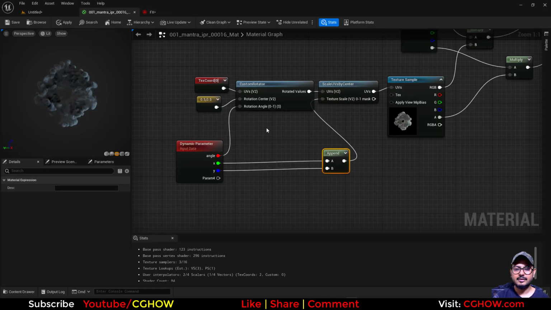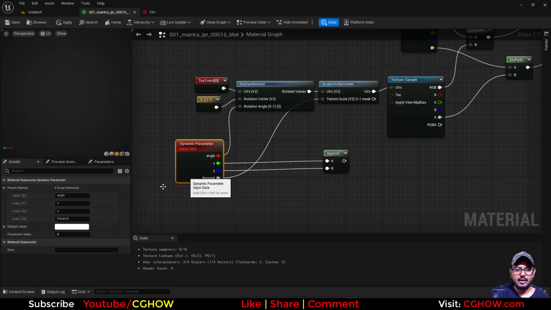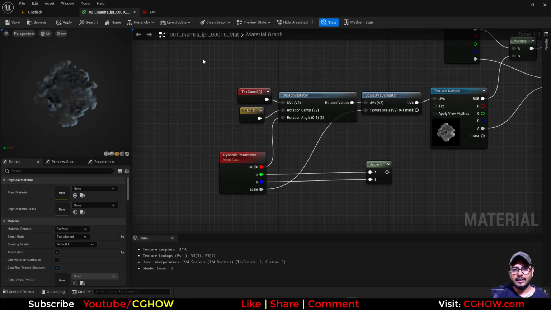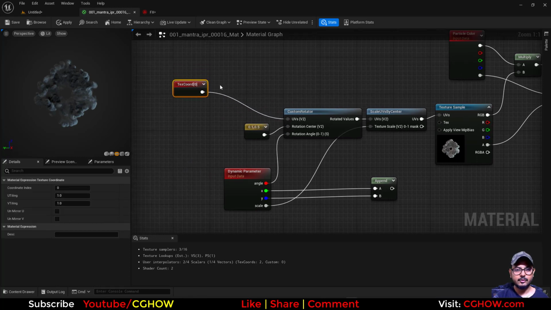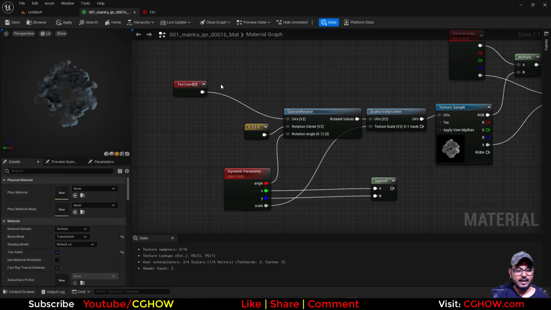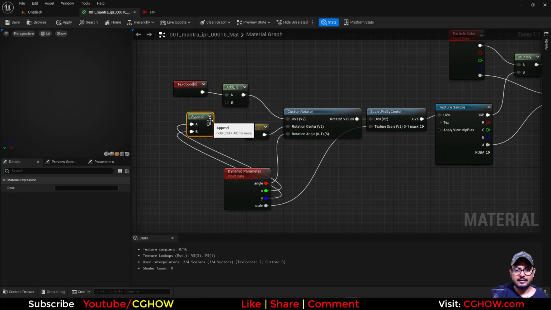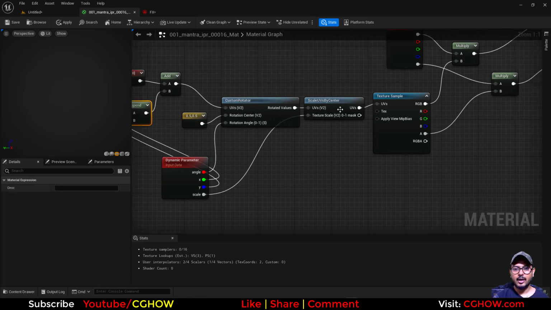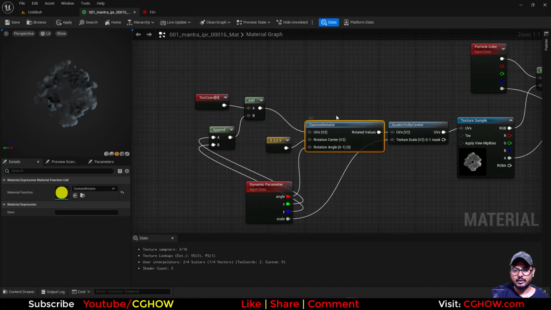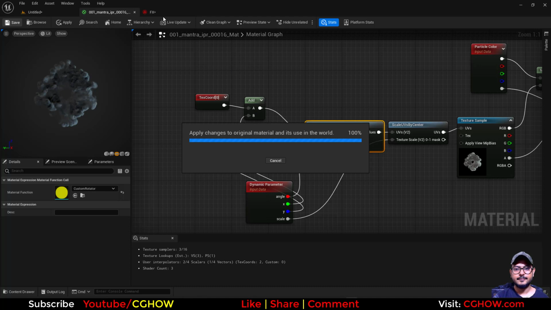For this I will just use 1 for scale, and I will also offset this UV, and for that I need to add some value here, and I will add this X and Y. So I will scale the texture, rotate the texture, and offset the texture.